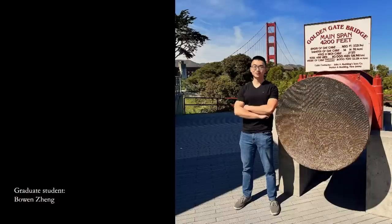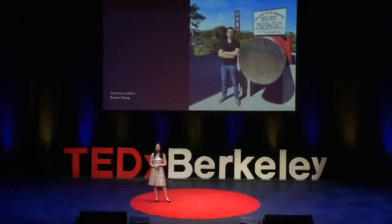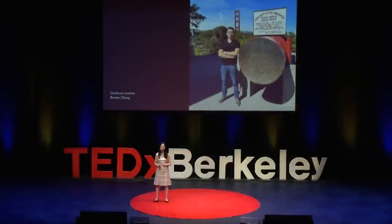As can be seen in this close-up image, the steel cross-section is actually quite large and requires a lot of material to build. Did you know that if we were able to make these cables out of silk created by the spider that occasionally shows up in your room, we could make the bridge equally as strong with just a fraction of its weight? How is this possible? It all comes down to structure.